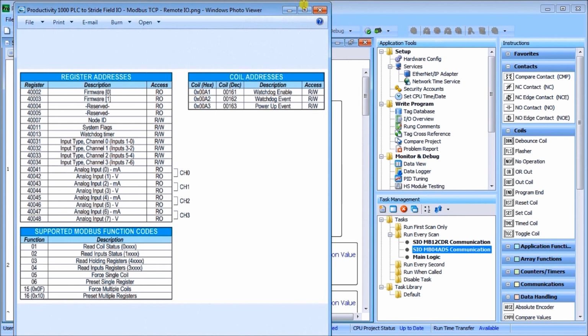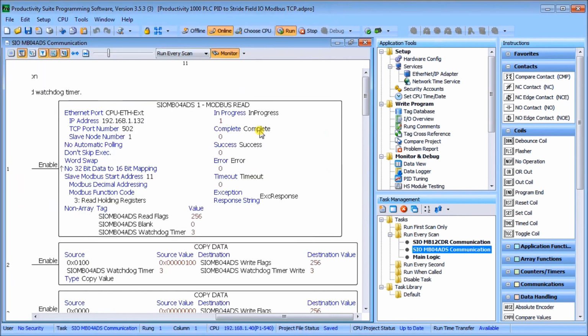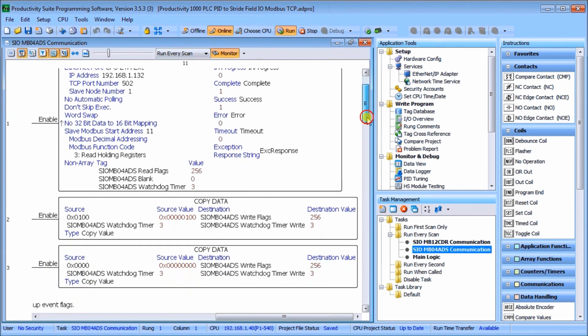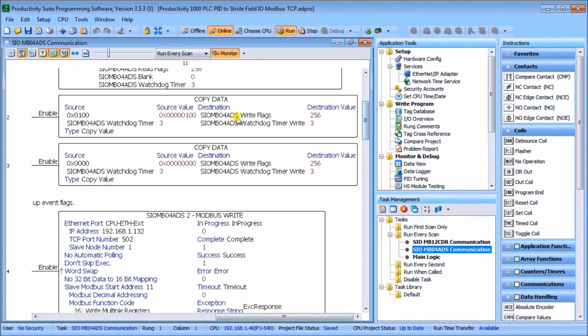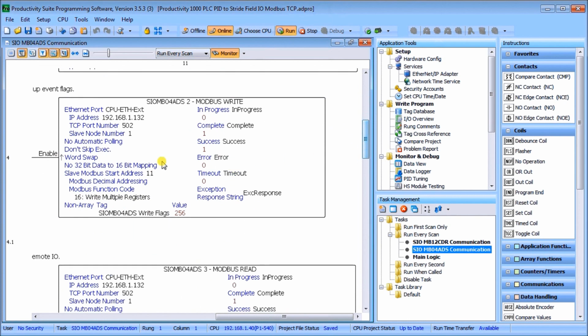So we'll close that down. And here, again, we're reading our flags. Then we determine whether or not we're using the watchdog timer, which in this case we are. Then we take that watchdog timer and set our flag and our timer. Then we write those watchdog timer values back in, zeroing out also our error flags, our watchdog bit that comes on, as well as our power up bit that comes on.